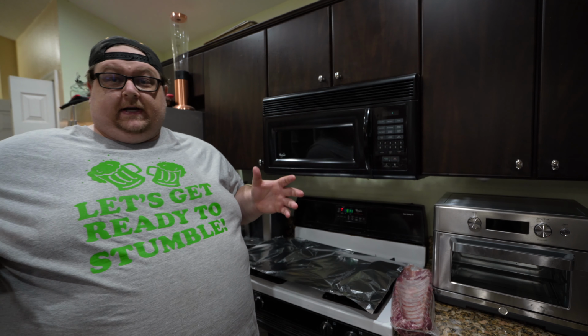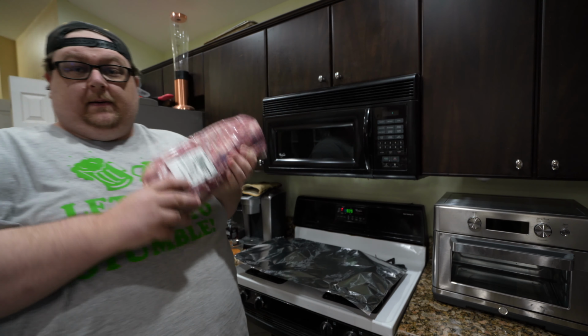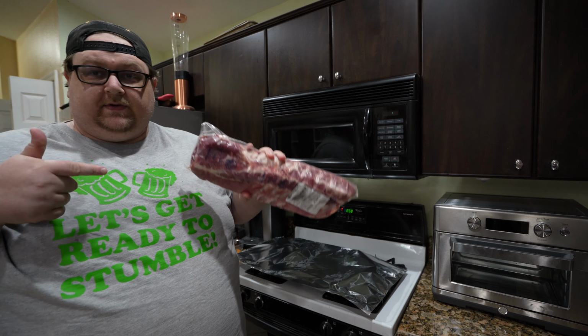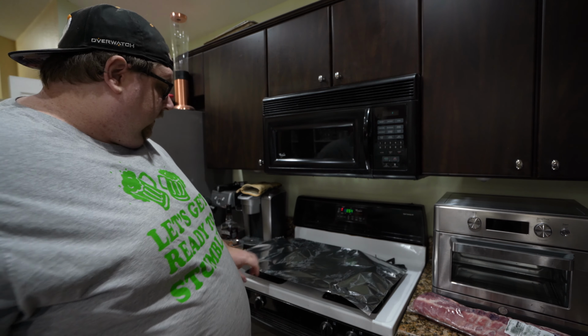So a few items you guys are going to need to be able to cook these. First thing is going to be obviously a rack of ribs. So here I got some Publix ribs. It's about a 3.5 pound slab of ribs, and they were previously frozen, so I defrosted them in the fridge overnight. So those are good to go.